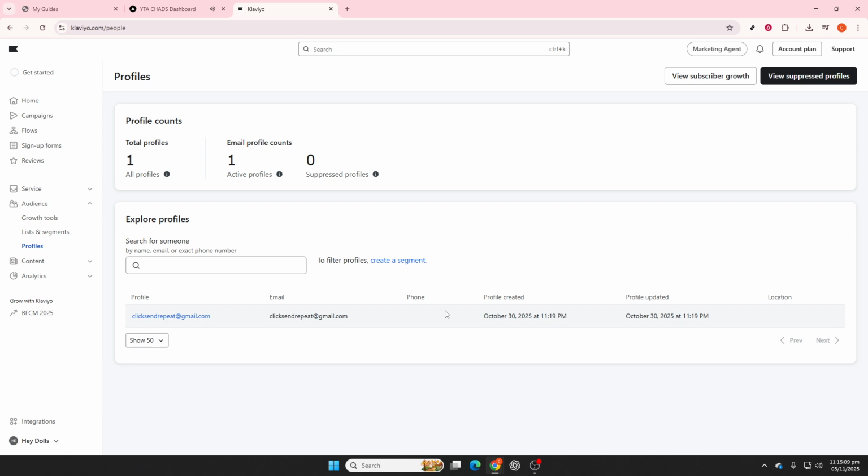To proceed with deleting the profile, find the top right corner of the page. There's either an ellipsis represented by 3 dots or an Actions drop-down menu. Click on it and then choose Delete Profile. A confirmation pop-up will appear to make sure this is what you want to do. Confirm the deletion, and the profile will be removed from your database.